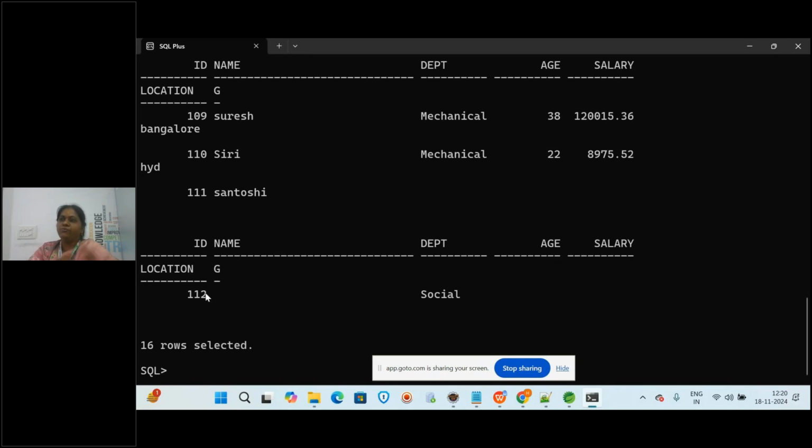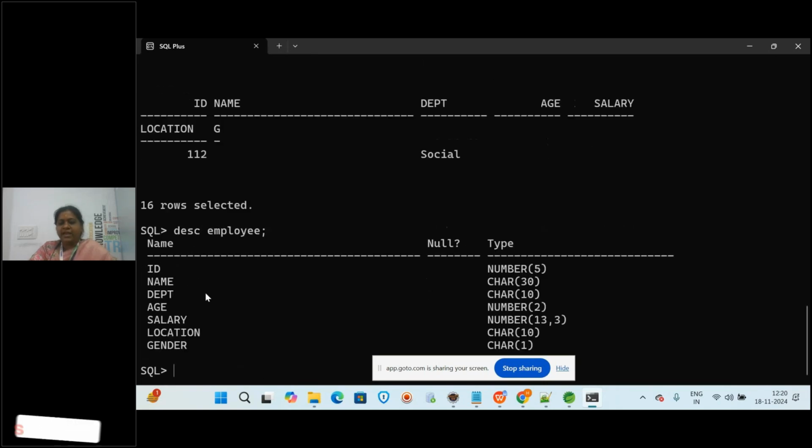Now if you want only a few columns, then you provide the column names. Suppose I give the description of this employee table. These are the columns we have: id, name, department, age, salary, location and gender.